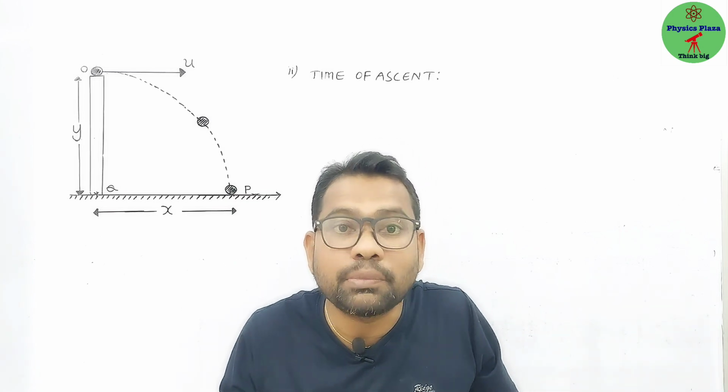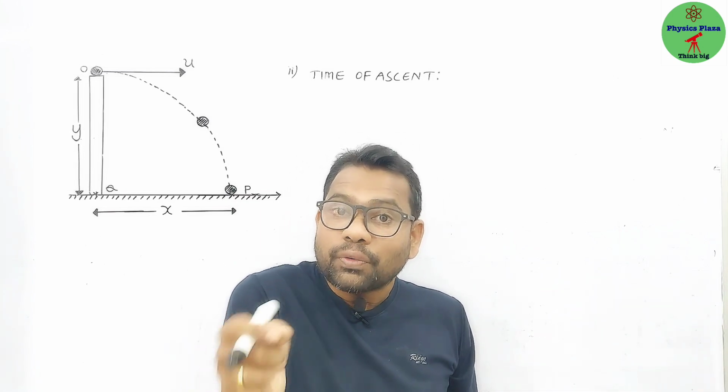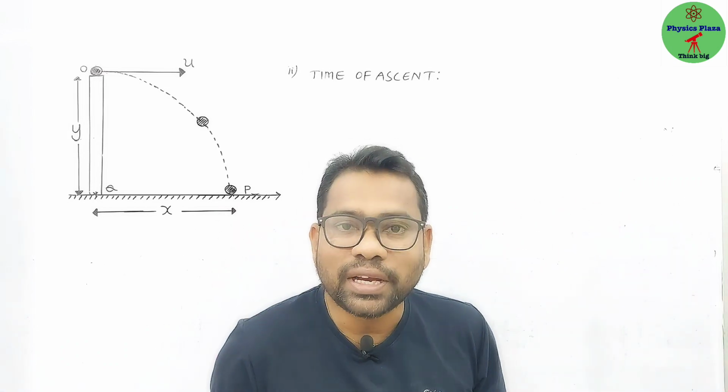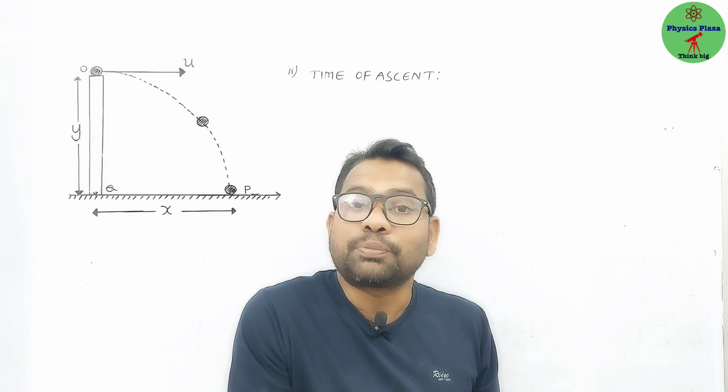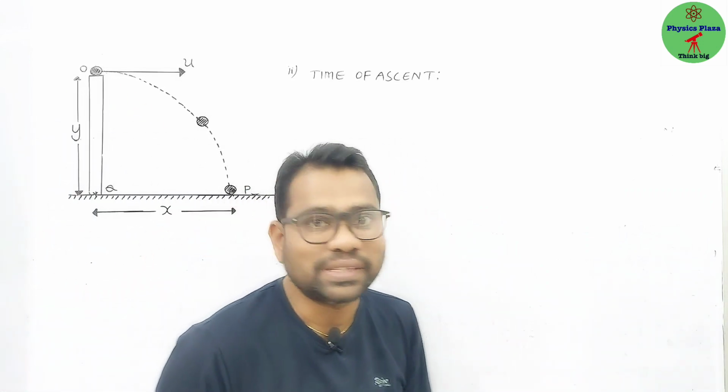Of course, you can say time of flight also in this case. What is the time of flight, dear children? The time for which the projectile remains in air. I repeat once. What is time of flight? The time for which the projectile remains in air. So it is nothing but that only, right? Here we have only time of ascent, no time of descent.